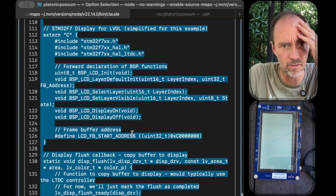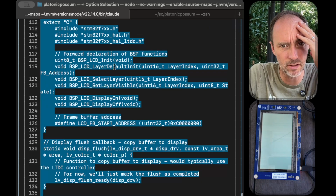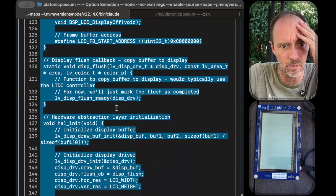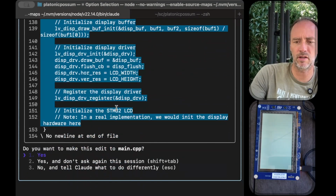Look at all this stuff. Holy moly. It's got BSP stuff in there again. Is that good? Is that what we... All right, well, see what happens.